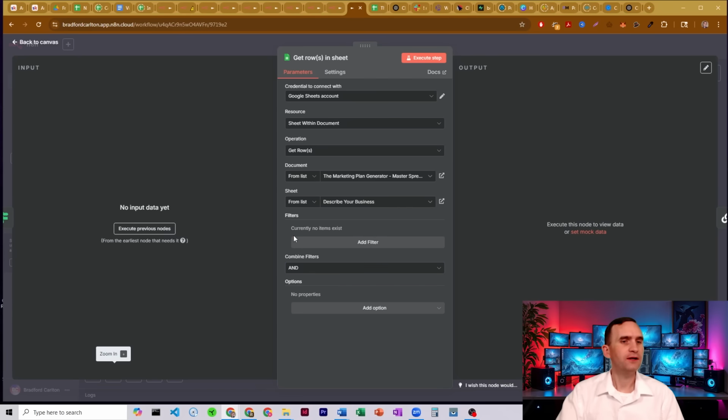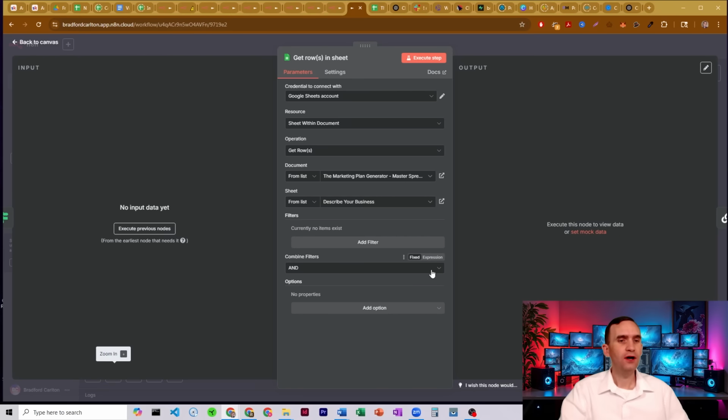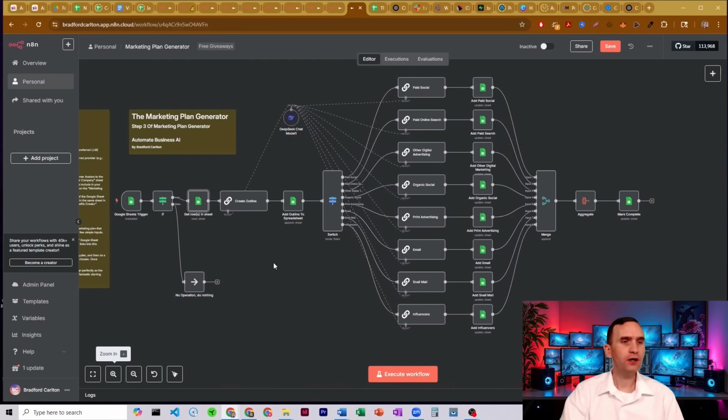All right. In this case, I'm not gonna change my bot, but I can add additional filters. I can add it with an "and", so it needs to match both filter conditions, or I can set it to an "or", so it needs to meet only one of those conditions. All right, and those are the two ways that we would be able to pull information out of Google Sheets, either based on a trigger or based on looking at the sheet and what was added.